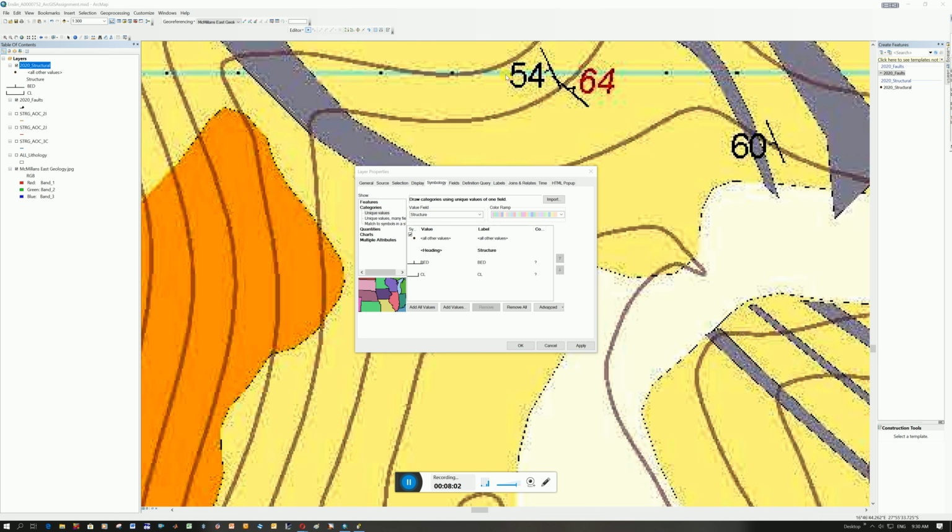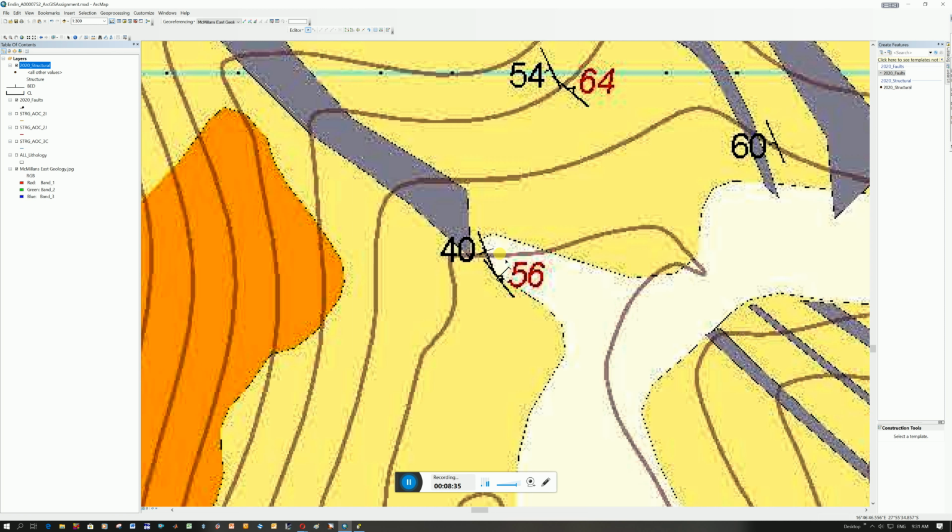Now how you rotate your symbols is you make sure you're under properties, you go to symbology, and then you go down here to advanced and rotation. It says rotate point by angle in this field. So we're going to use our dip azimuth field to define our rotation. And you'll all laugh now because I've put the wrong value in dip azimuth. The value I put in dip azimuth was actually the strike, not the direction of dip. So we'll have to go back and change that. Make sure you click on geographic over here, and click OK, and click OK. And so you can see it's rotated it.